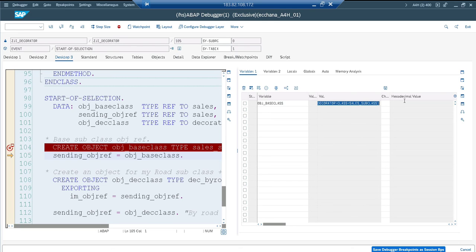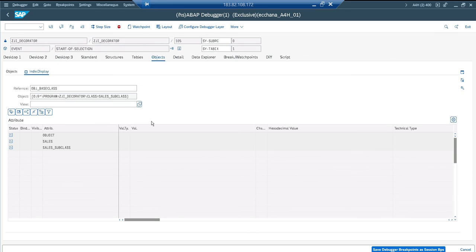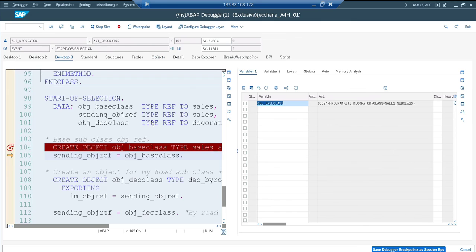If you look at the sales subclass, for which class did the object get created? The sales subclass. If you double click, it doesn't have any base class, because I didn't ask it to hold any base class, as this is the start of my class. So the sending object reference is going to hold the same value. This is the base for my next step.